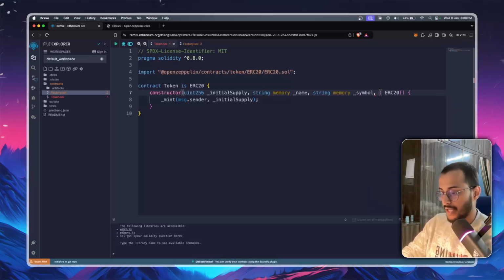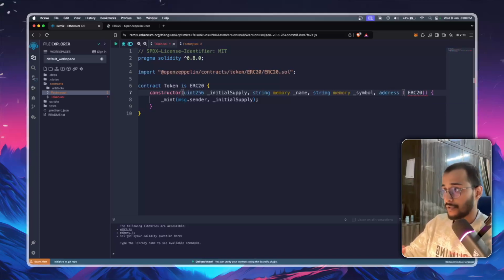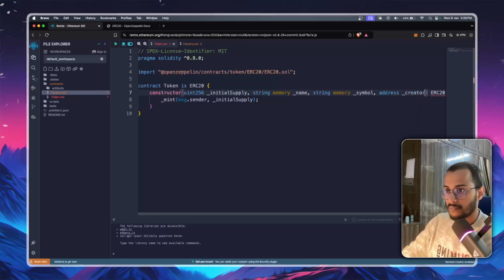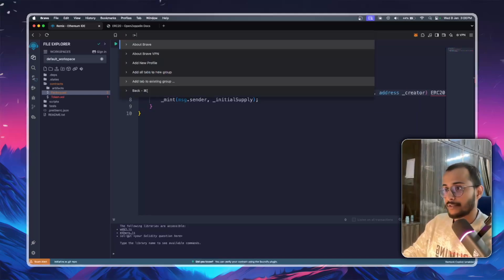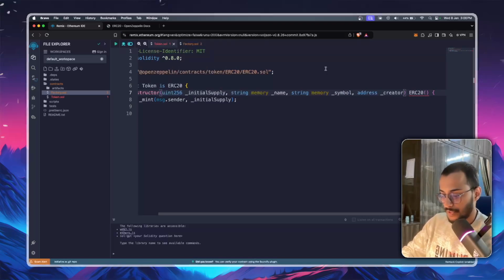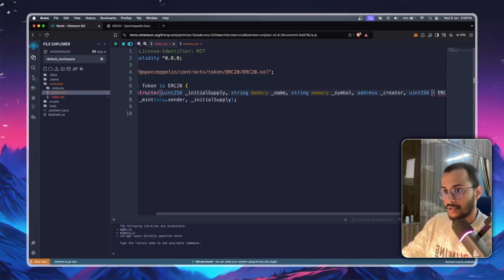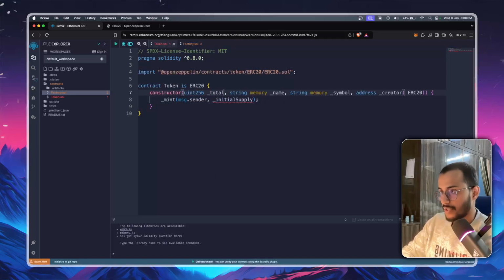After that we'll have the address of the creator, right? And sorry, after that we are going to add the total supply, uint256. The initial supply only will be the total supply. Let's change it now only.